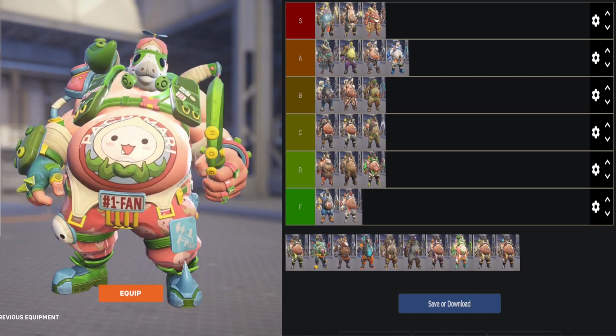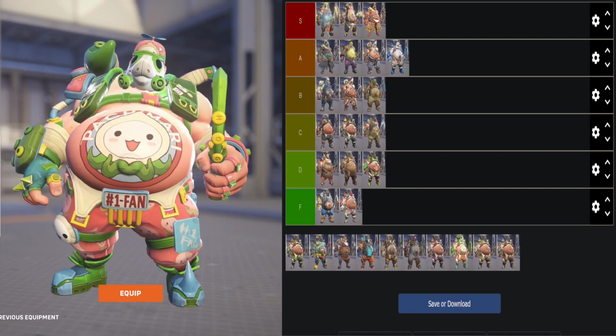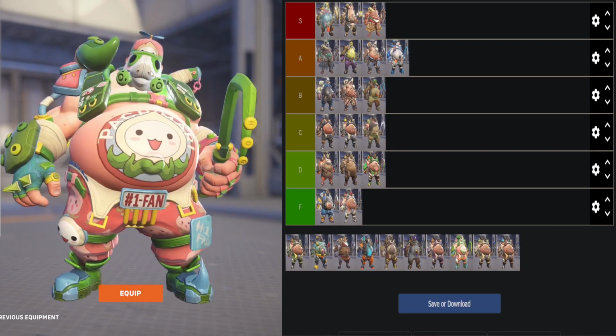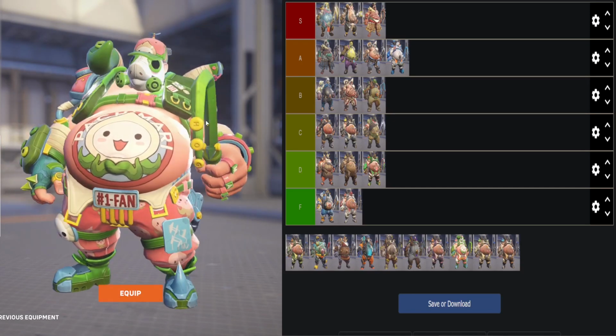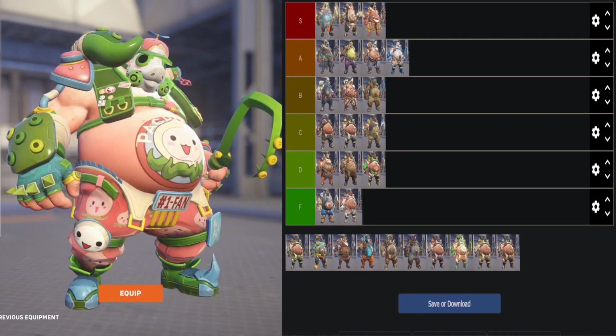Then there's Patchamari Hog, number 1 fan. Patchamari on the stomach, little Patchamari propeller hat is really dope. The color scheme of it's all pretty dope. The Patchamari pants, the Patchamari stamps and stuff on them.